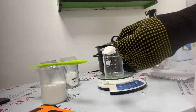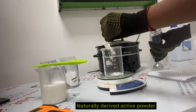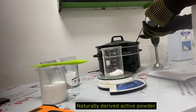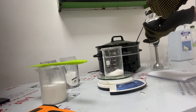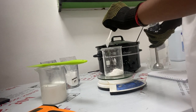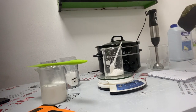It's not a bleaching agent, okay? It's natural. What it does is it's going to brighten you. It's going to make you glow. It's not going to bleach you. All right. So right now we are weighing the powders. We are starting with NAG, N-acetyl glucosamine.